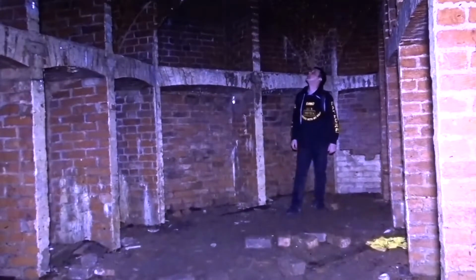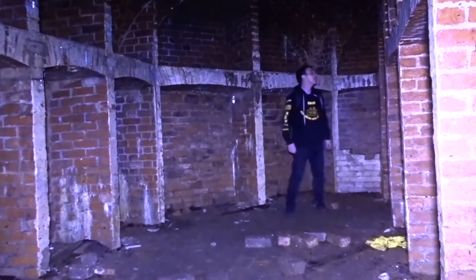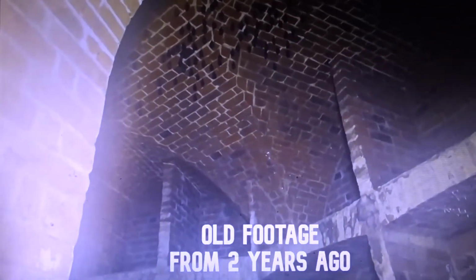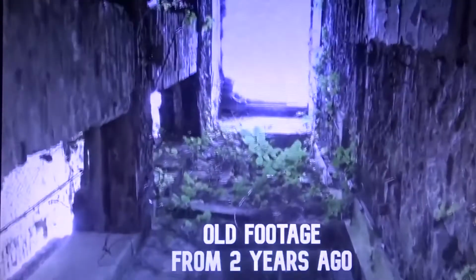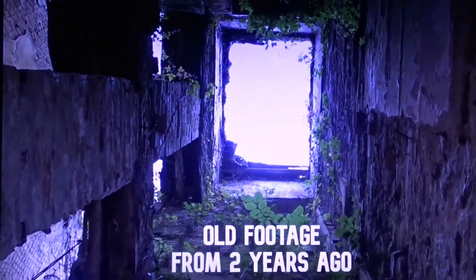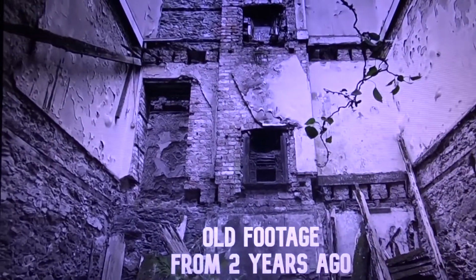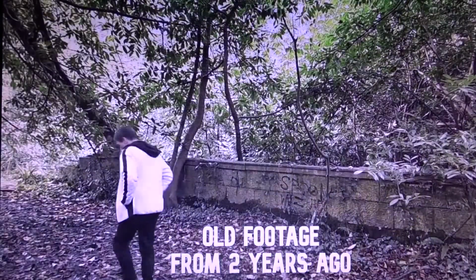This place is also meant to be guarded by vampires. Last time I came up, there was bats in the basement in one of the wine cellars, quite a few of them as well. So I'm guessing at some point they've been moved, as we all know, bats are protected. What a fantastic place this is, though. I mean, this is just one of my best. When I came up 2 years ago on my own, I walked around here all day, and it just blew me away.